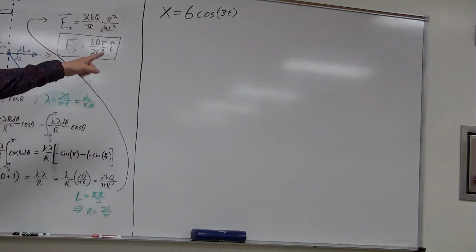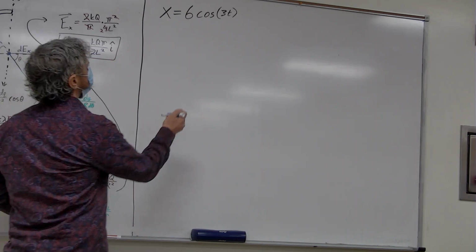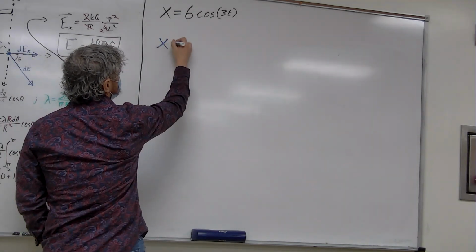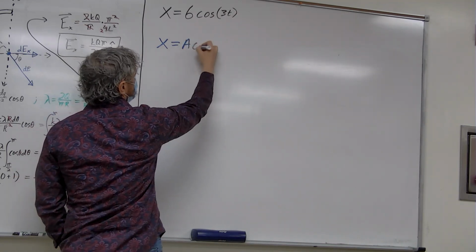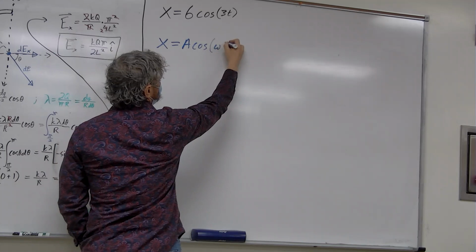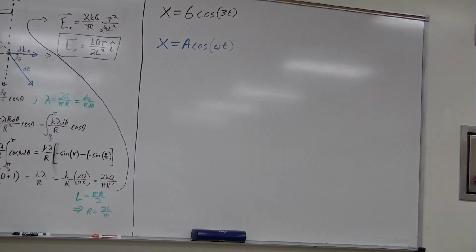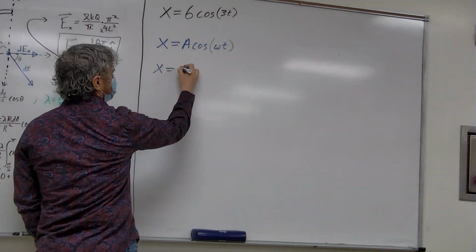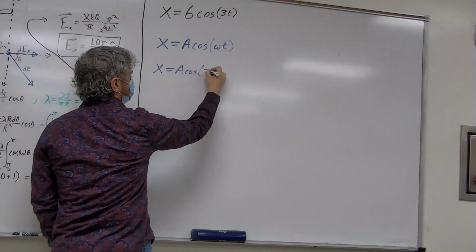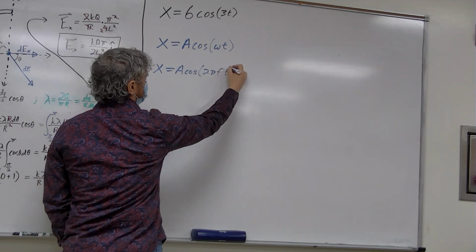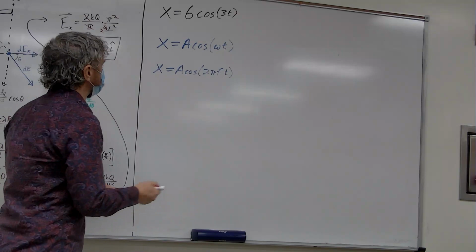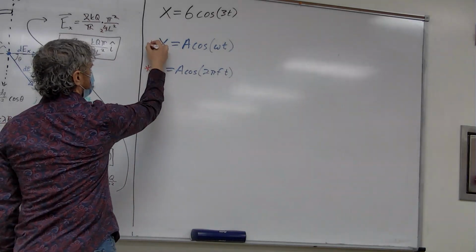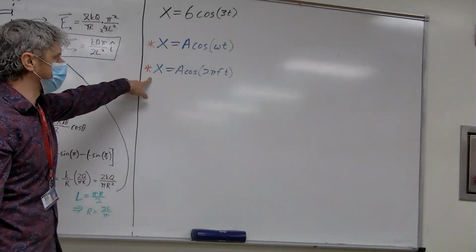Well, note that this looks eerily similar to what I showed you yesterday. Without numbers, with just symbols, this kind of looks like a cosine of angular velocity times time. Again, that's not what's on your formula sheet. What's on your formula sheet is x equals A cosine of 2 pi times frequency times time. This is one of the things that annoys me about the College Board's AP Physics 1 formula sheet. This is what's on the formula sheet.